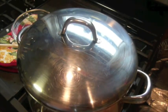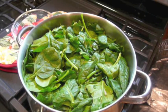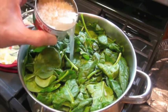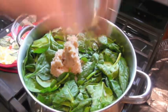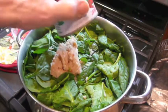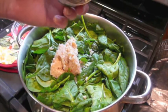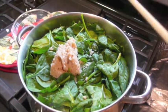Start. Okay? Catch you later. I let that wilt down a wee bit before we're putting this stuff here, and it's only been 4 minutes and starting to wilt down, but now we're throwing in a can of crab meat to give it that touch of flavor. Couldn't get the crabs, so I figured I'd get the crab meat.